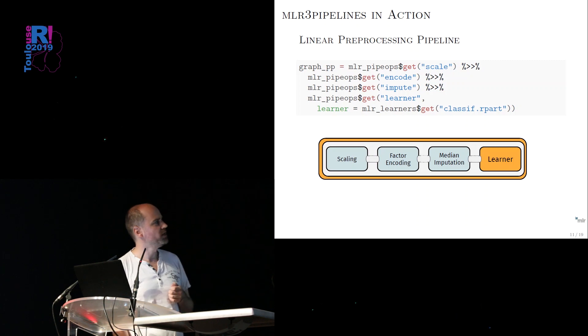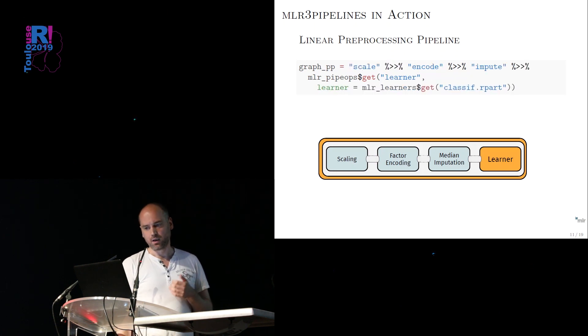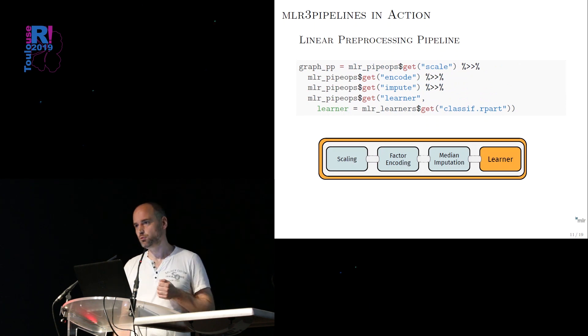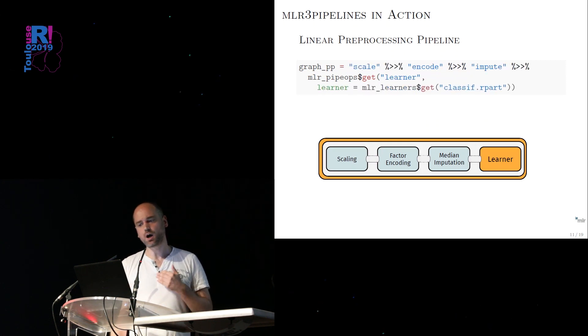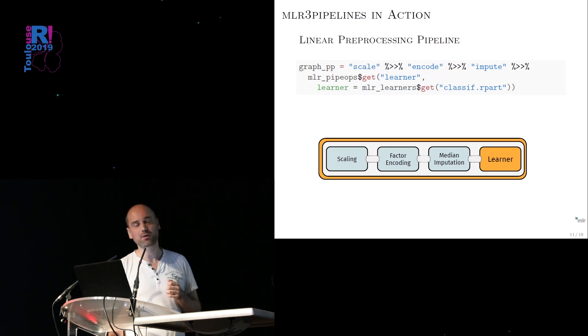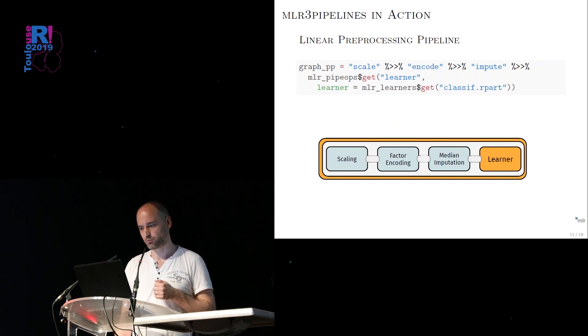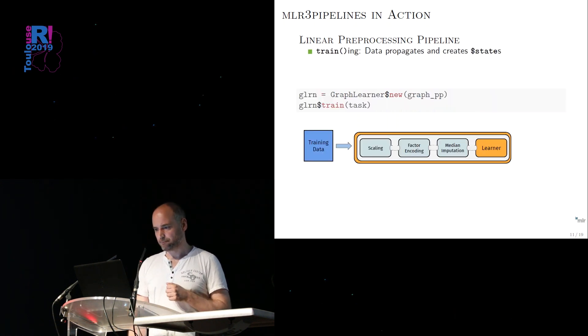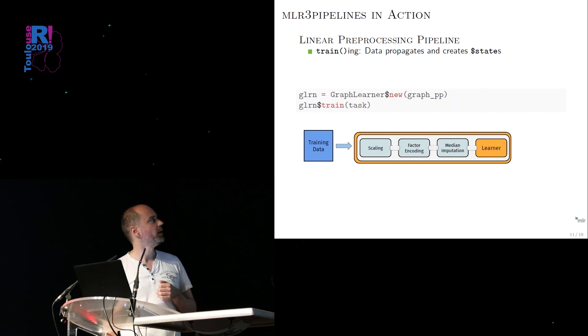Here's our first example. So our linear pipeline that I started out with. You do some scaling. You do some factor encoding, some imputation. And then you do just a normal decision tree at the end. And this is just operators. You pipe them together. You concat them. And you get the linear pipeline. So very easy to understand. If you think this is a little bit verbose, we do think that too. So this accesses our pipe operator dictionary here. And then concats the R6 objects. We are working on a shorthand notation for this. So there's like a preliminary version of that already, I think, on GitHub that Martin worked on, I think, for the last two days. So you can just use string notation here if you don't want to change hyperparameters. And even for changing hyperparameters, we are currently working on a shorthand notation. But this is not finished. I guess this will come out in the next couple of weeks. We will want to play around with this a little bit to get this right.